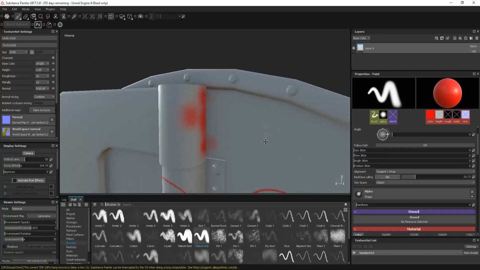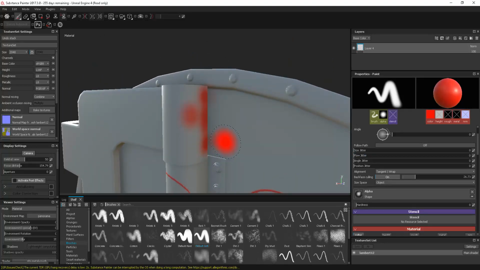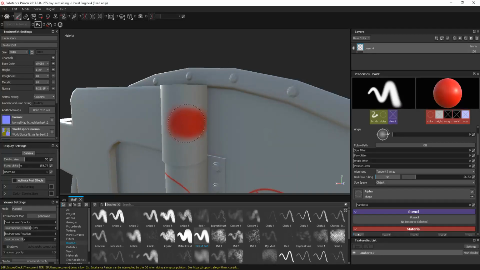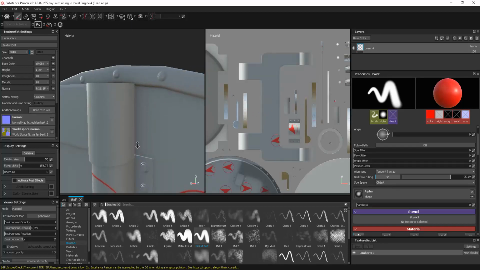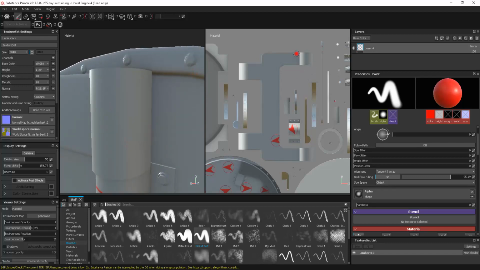And another way we can do that in this instance, if I was doing something like this, let me just erase this bit here. So say if we're painting, but we just want to paint on this surface, I have this up, and we can't kind of do it with the surface normals. We can do it with the UVs. So if I go into my UVs, I'm not going to use a keyboard shortcut just because of the recording software. So I'm just going to go up to, where are we here? I'm going to go into the 2D and 3D. Okay. And what I can do instead is use the UVs to paint on.